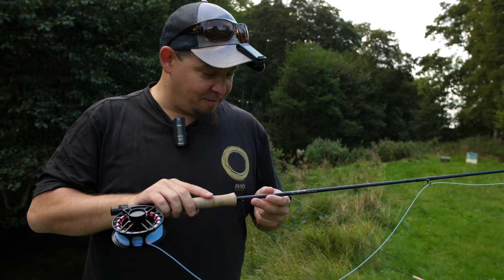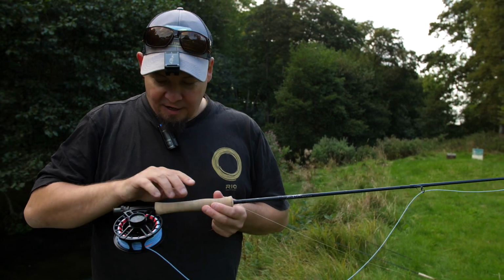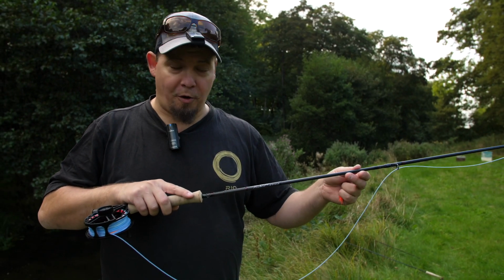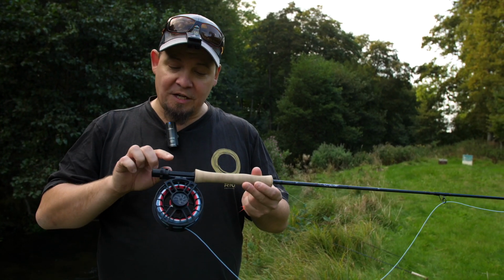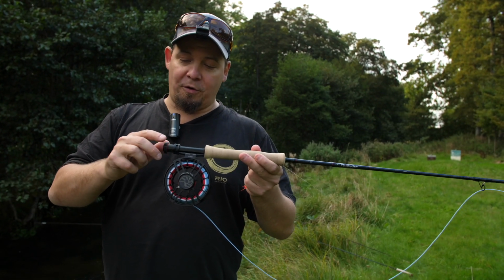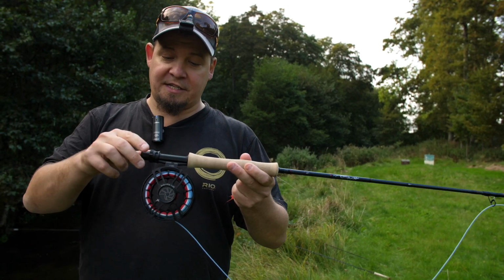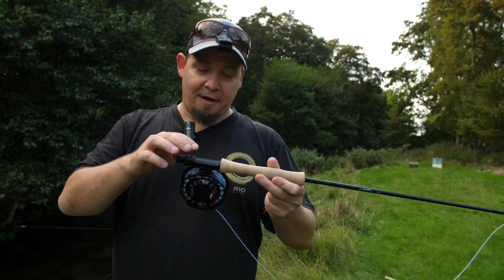So, before we start casting with the rod, I'd like to take you through all the different details on these rods. As always, Scott just has outstanding quality of every single component of their rods. The cork, the handle is just great, and the reel seat in particular is new and really awesome. It's made with only one of these, and it has an O-ring, and basically it's very fast to lock, and it feels really tight and securely locked, but it's so easy to spin.